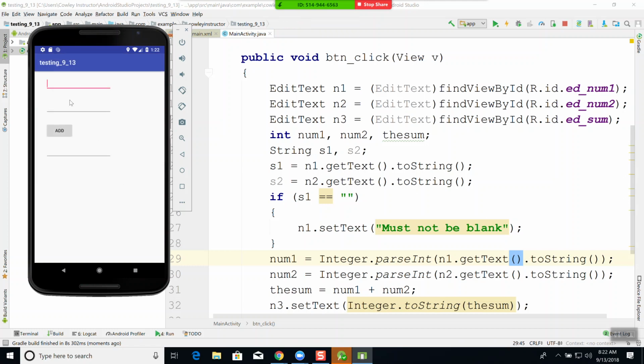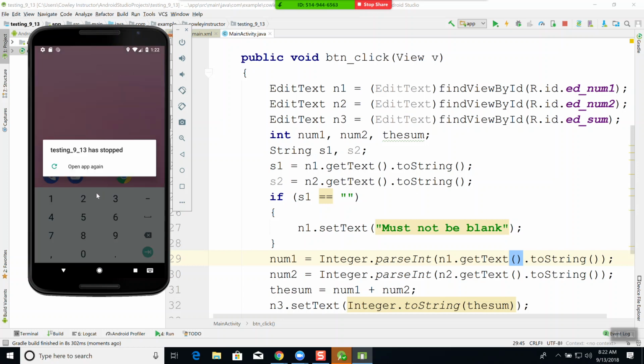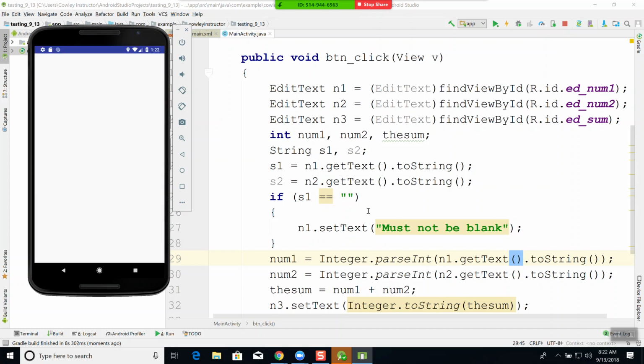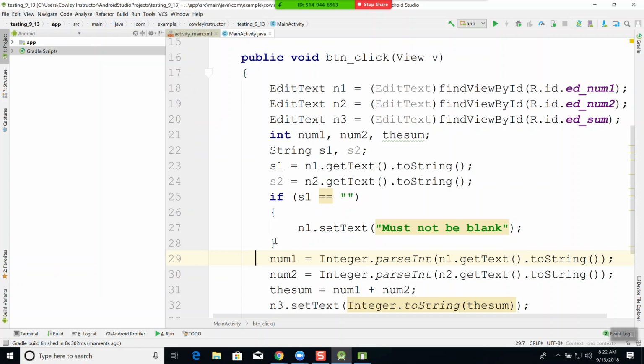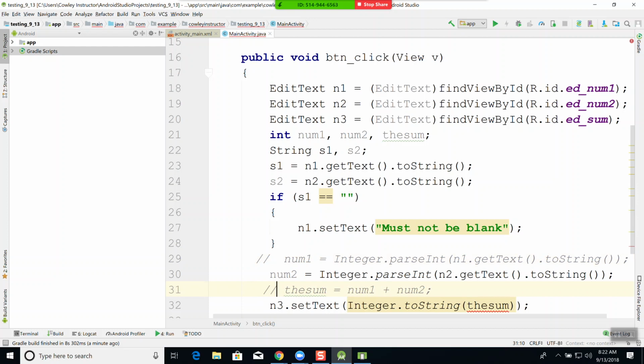And put a number in your second blank, and then click your add. Didn't like something about that. Oh, because I put that in there, but then what did I do down here? I went ahead and assigned it anyway. So comment out that line. And in the process, you'll probably have to comment out some other lines.